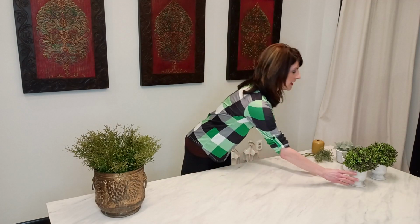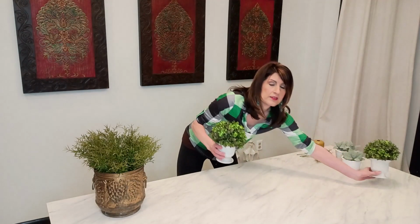Okay, so maybe you want to just have something simple where you don't have to think. You're like, Jenny, I'm busy, busy, busy. What you got? That's quick. Okay, I gotcha. These little bitty boxwood topiaries.